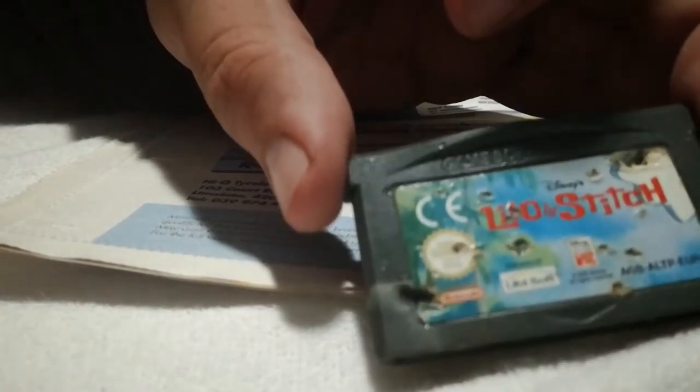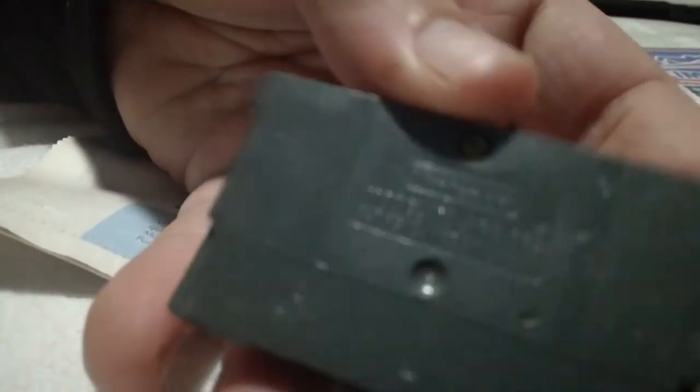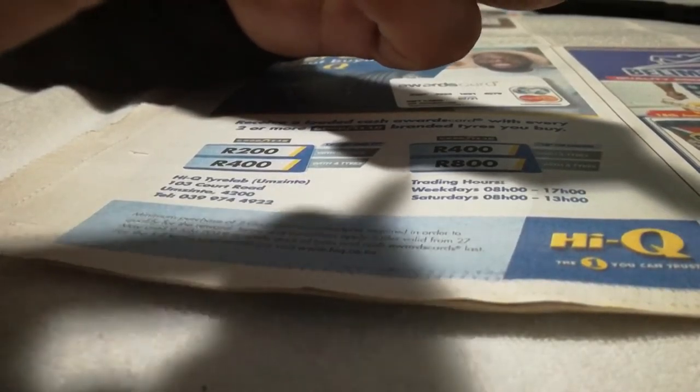As you can see here, I think a dog got at this cartridge or something — you can see some puncture wounds in it, or a little gun shot it. So what I'm gonna do is use a standard screwdriver. This has a funny Y-shaped screw head. If you can find the right one, great, but if not just use a little flat-head and gently turn it. There's a slight sliding-down mechanism to open it. If you want to learn how to take them apart, it's just one screw and then you slide it slightly to get it out.